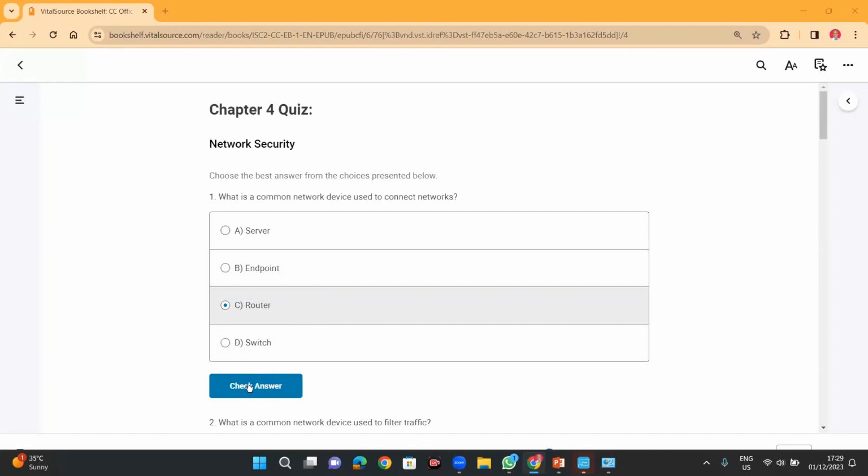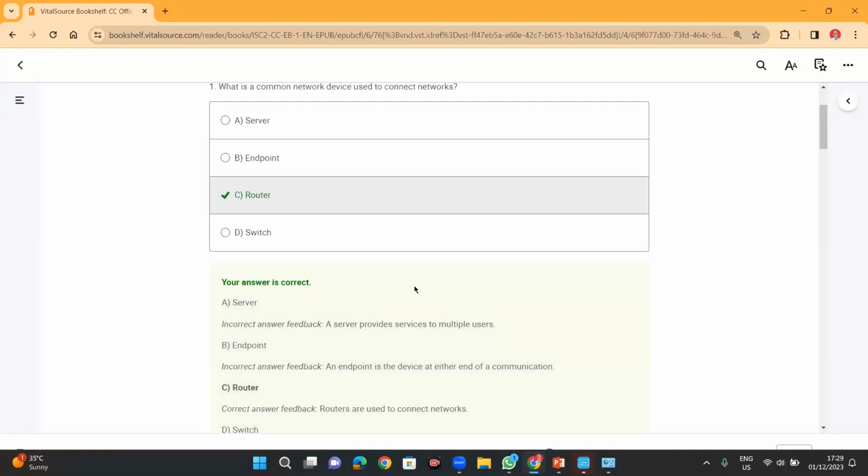That's what you said. Apart from the internet, if there's an organization that has a branch, the network here can communicate via routers. That's my network student. So let's check the answer. Yeah, that's good.